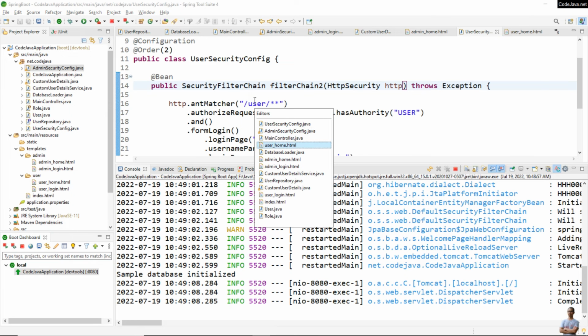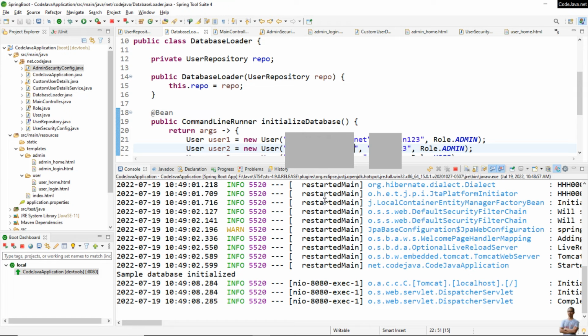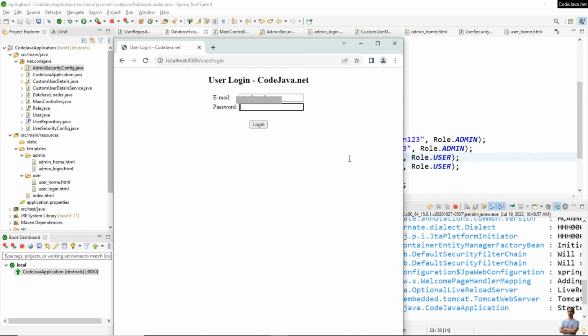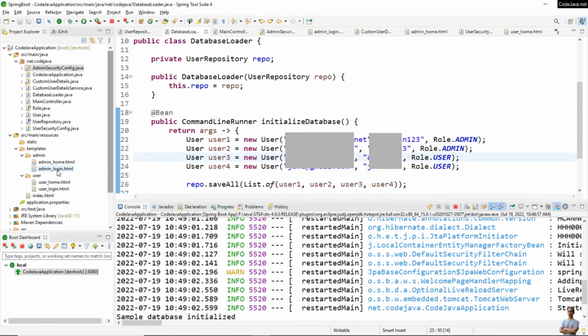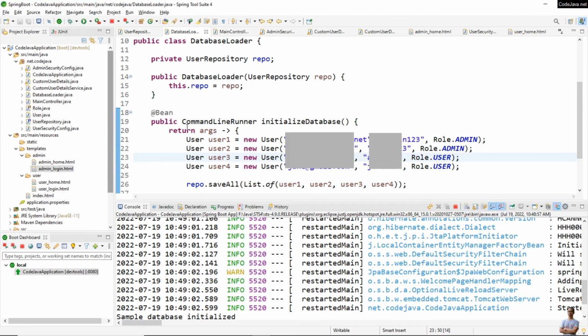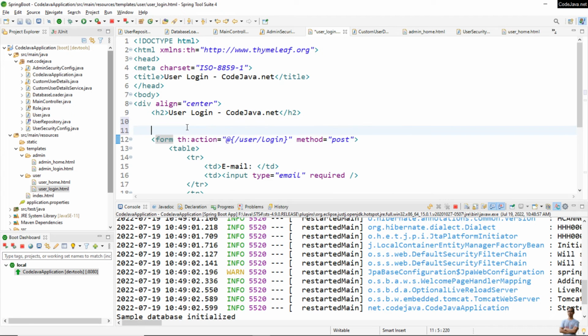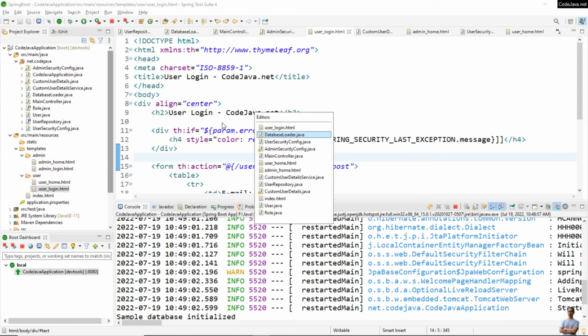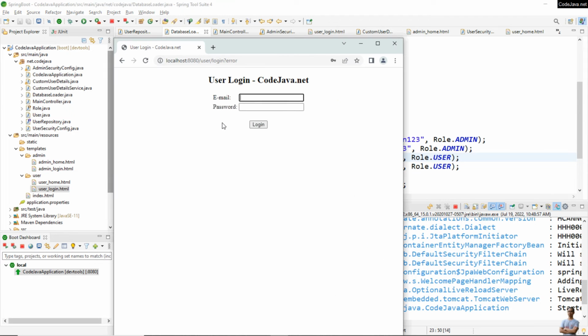And now let me test login as a regular user. Okay, let me use a credential here, alex@gmail.com, and I enter a wrong password. I also need to update the user login form to display the error message. Alex. Okay, yeah, it shows the message bad credentials. Alex 1, 2, 3.